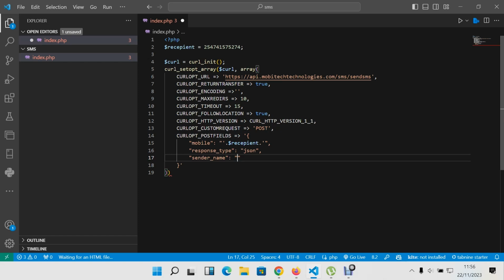So if you register for a name, you'll use it here. But their default code is this one, 22136. This is the default sender name.